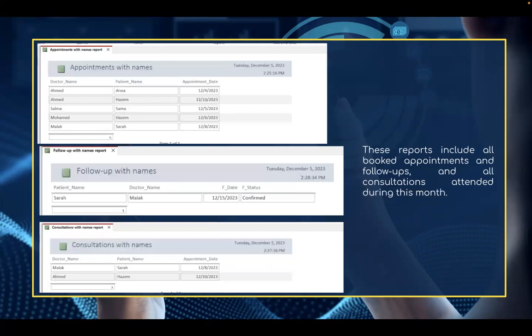So as we can see here, the number of consultations and follow-ups are less than the number of appointments due to two facts. The consultations are completely dependent on the existence of an appointment. Therefore, the consultations could be either equal to the number of appointments or less, which is the case that we have here. And we also have one follow-up. Why these are less than the number of appointments is due to the fact that some of our patients either canceled or didn't show up to their appointments.